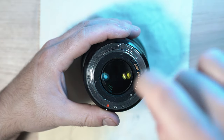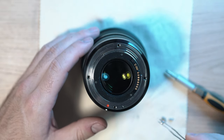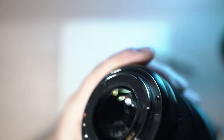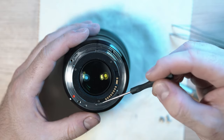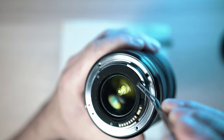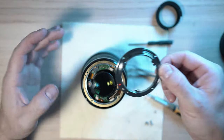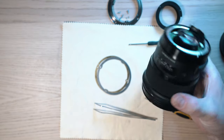Let's start on it. Unscrew 4 Phillips screws holding the lens mount. Also 2 tiny ones holding the lens terminals. And 3 screws holding this black inner ring. Don't forget, this is a difficult job, so make sure you have a system for storing your screws. Now you can remove the lens mount ring. And also the shimming rings. I have here 2 alloy ones and 1 made of brass.